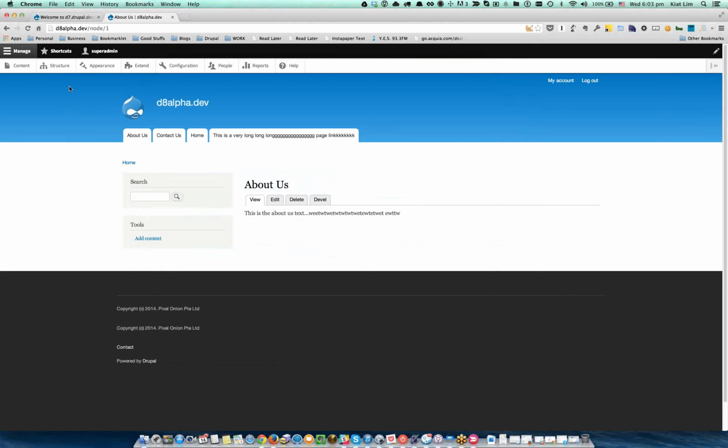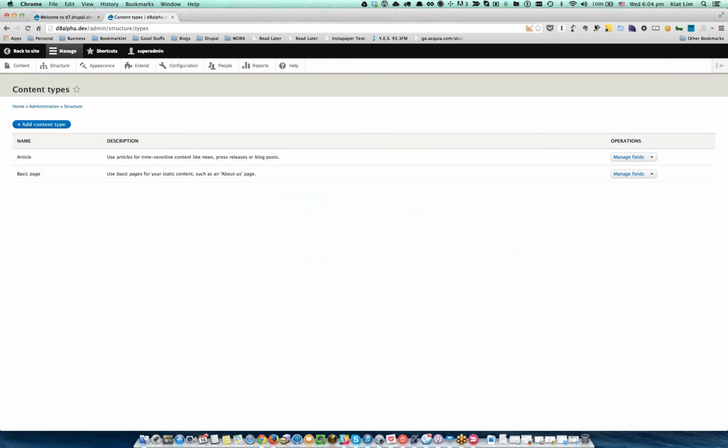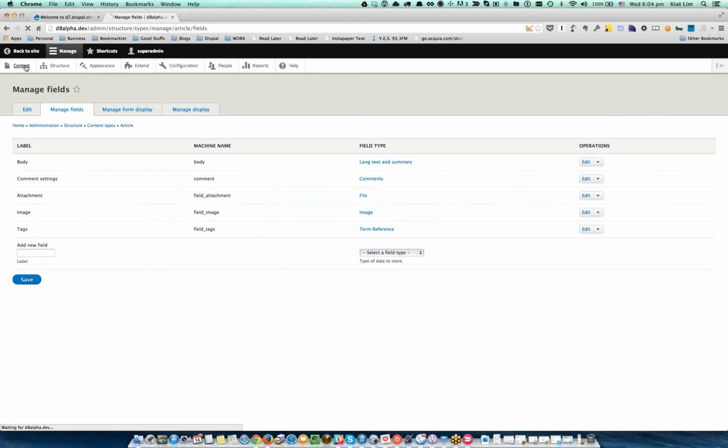So this even includes taxonomy term reference, file fields, image fields, etc. You can do inline editing with all of them. Article, image.